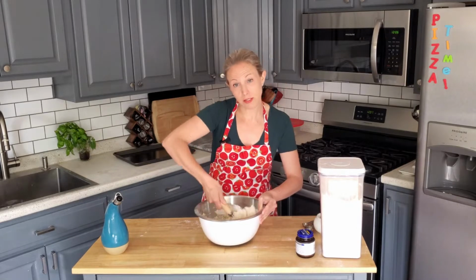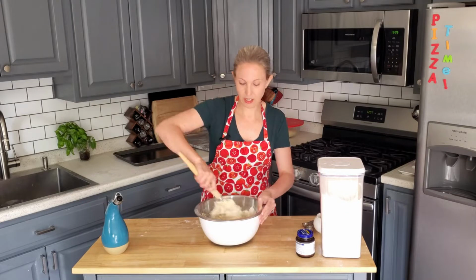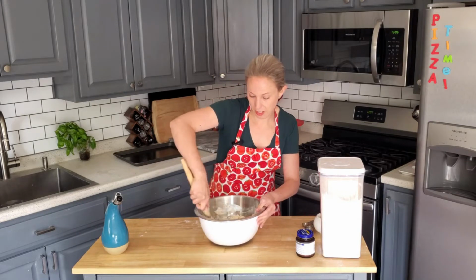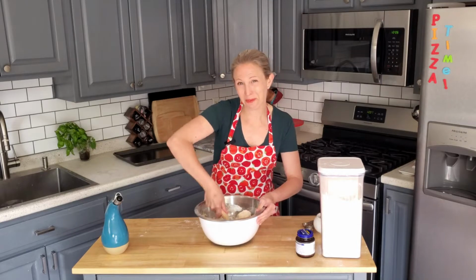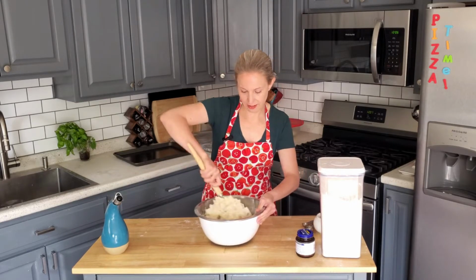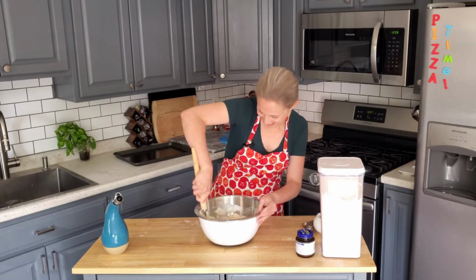You could do this in your stand mixer too. You'll see in the link that I provide with the full recipe on Thursday night pizza, there are instructions for that, but I prefer to do it this way. I just find that it's more meditative, maybe.